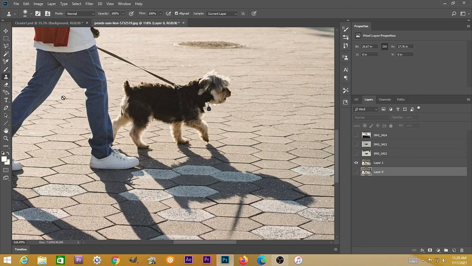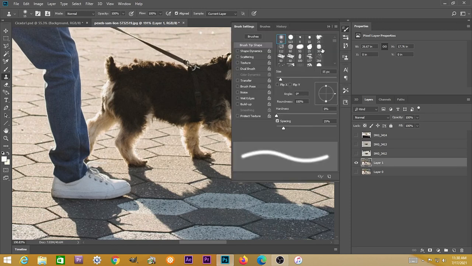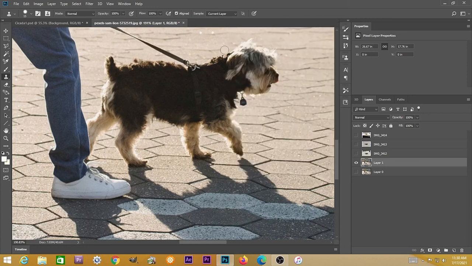So what you can do is use the patch tool, but before using the patch tool, you really need to separate this image. Basically, it can't be attached to anything to be able to use the patch tool successfully. So I've got to create this barrier. I'm going to use the clone stamp tool, click Alt on that pavement and just create this barrier where the dog, its leash and the shadow is going to exist on its own and not be attached to anything, if that makes any sense. So I'm going to do that.